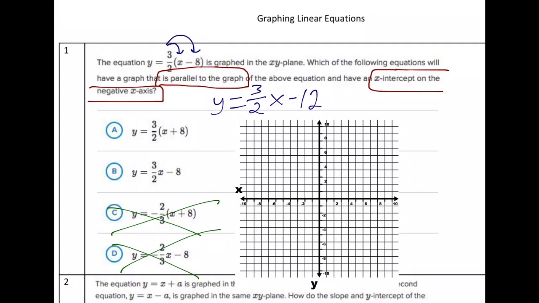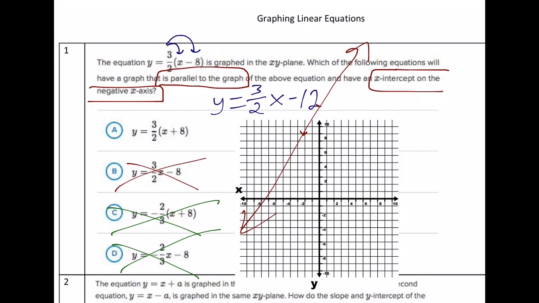and let's take a look at B. It can start with my intercept of negative 8. I'm going to put a dot down here at negative 8. Because my slope is 3 halves, I will go up 3 over 2. And if I draw this line, not perfect, but does it have a negative x-intercept? Well, what is the x-intercept? The x-intercept is where we cross the x-axis. And this is positive, actually. So it's not B.